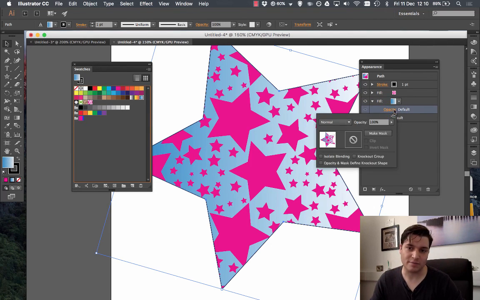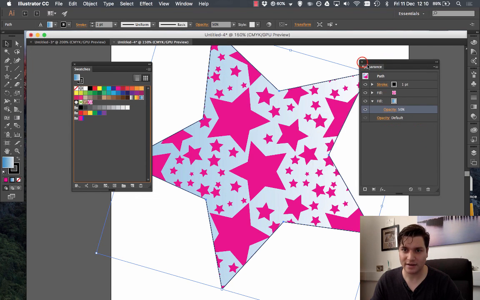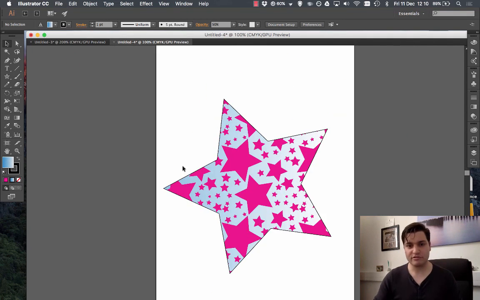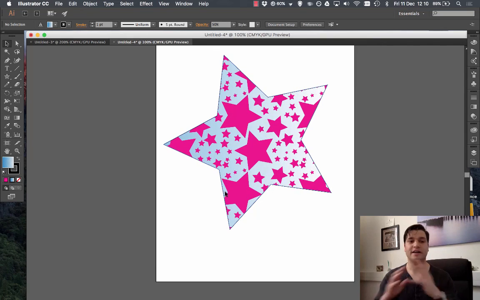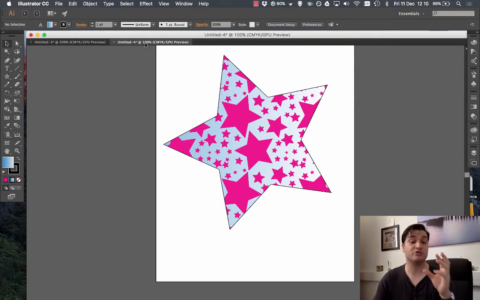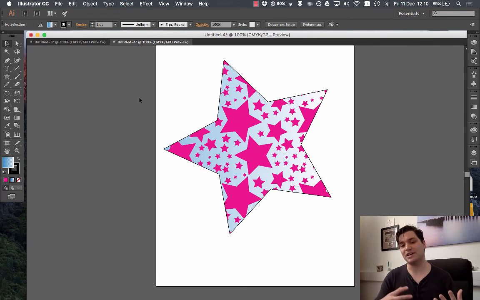Of course, we can click on opacity and take the opacity down. So I'm going to take it to about 50%, and then I can close this window down. So we've created a really nice pattern, which is there. We've saved it as a swatch file, which is ready for us to use anytime we like. So we can use it again and again and again in any application.